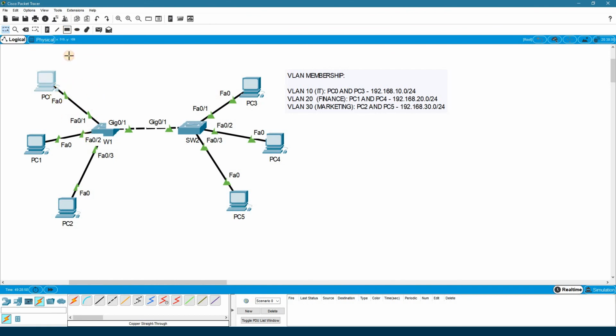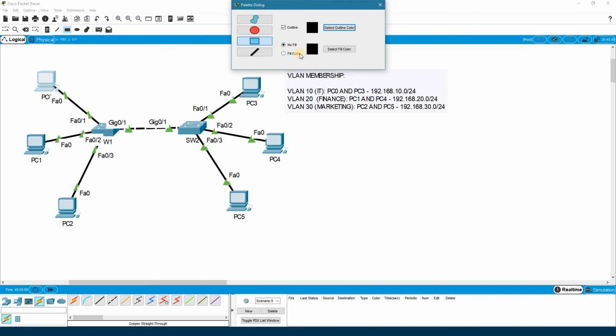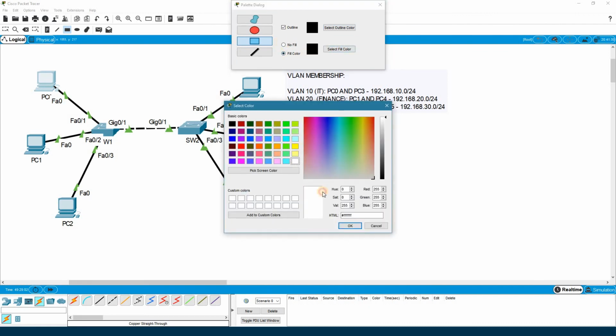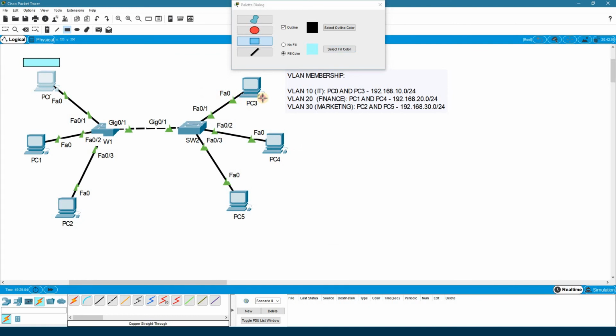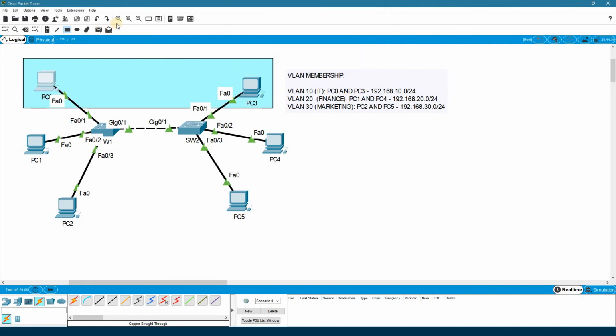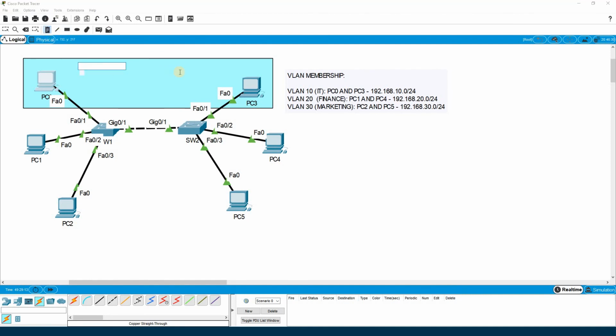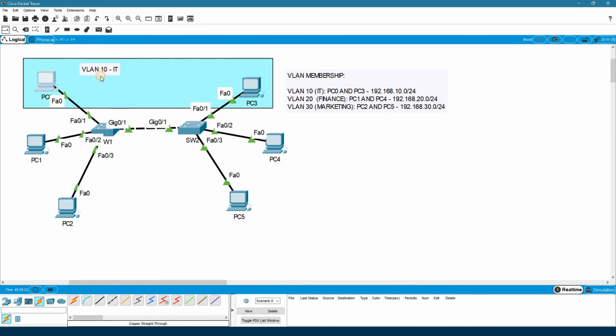In this example right here, itong color-coded na to, that is PC0 and PC3 are members of VLAN 10, which is the IT department. So, gagawin ko silang VLAN 10 IT department.